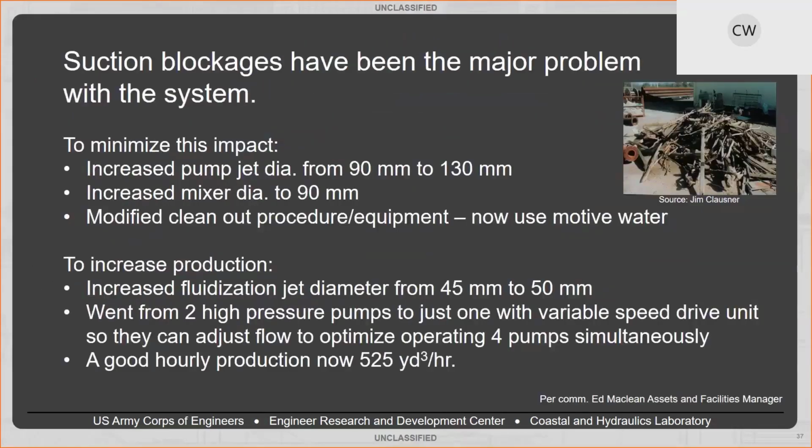So the big thing that they've had to overcome back in the late 80s, early 90s is basically the debris problem. The Nerang River is often flooded, and when it is flooded, there tends to be a lot of debris in it, and they've had to make some adjustments, basically increasing the size of some of the components of the system. But it's been to great effect, and it has increased how efficient they are and how often they can operate. Current good production for them is about 525 cubic yards per hour. Next slide.